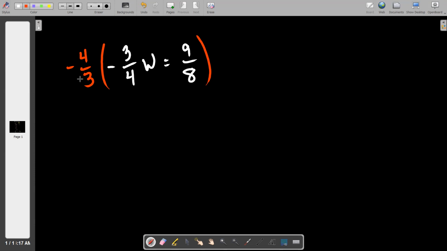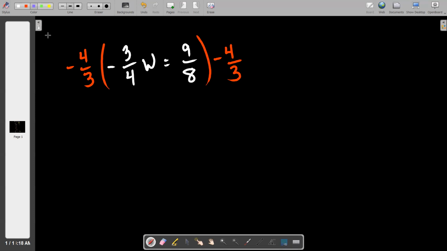This red number that I wrote up here has to accomplish three things. It has to have a negative in it to cancel the negative on the fraction. It has to have a 4 upstairs to cancel the 4 downstairs and a 3 downstairs to cancel the 3 upstairs. So you got to go kill the negative, kill the 4, kill the 3. So everyone is present. Good job. So we're going to do that on both sides.